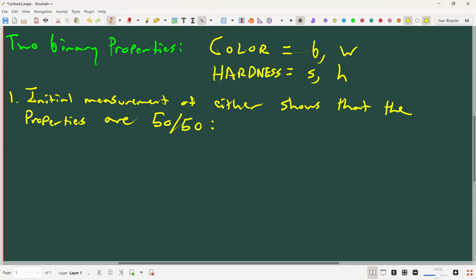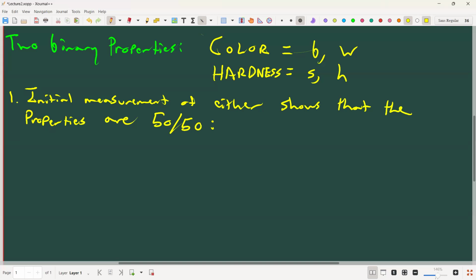Right, so that means that we can kind of think about it a little bit, maybe that there's 50 black, 50 white for every 100, 50 soft, 50 hard. Right? We might also want to say that maybe a good assumption is that there's 50-50 of each. Then maybe that means that there's 25 soft black, 25 soft white, 25 hard black, and 25 hard white. Got two random binary properties. They're all split, so you think all the combos are 25. We show that that's not exactly how it works, right?